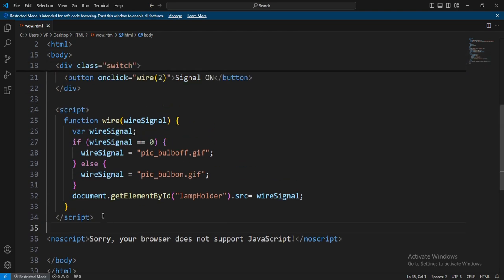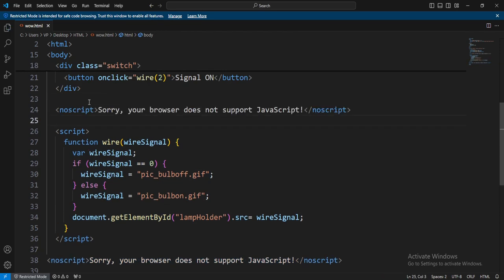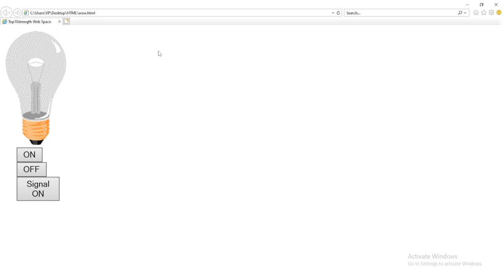But sorry, before I go, don't forget that at the bottom of our script, that's where we are keeping the noscript tag. Let's say, for instance, we copy it and place it at the top here. Let's see if it's going to work. Possibly it may work because it's a function. Let's reload this browser here.